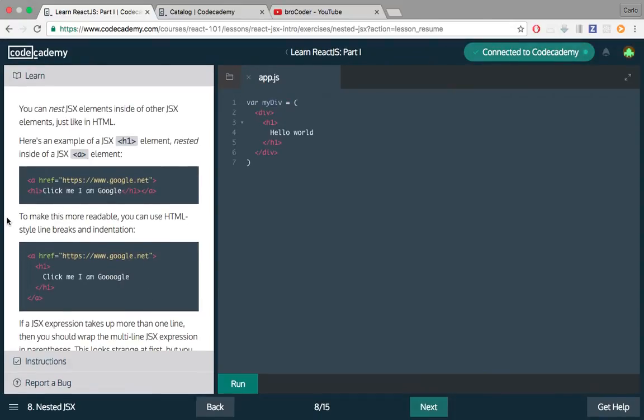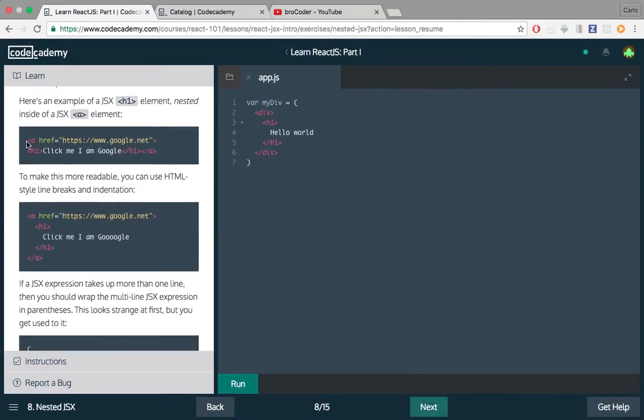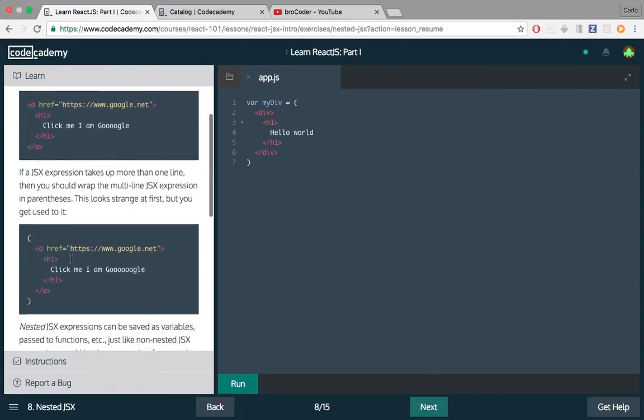You can nest JSX elements inside another JSX element, just like HTML. Here's an example. So you can nest these tags just like HTML. So it is pretty much HTML tags within a JavaScript file. You can see here another example of that, a little nicer and cleaner to look at.